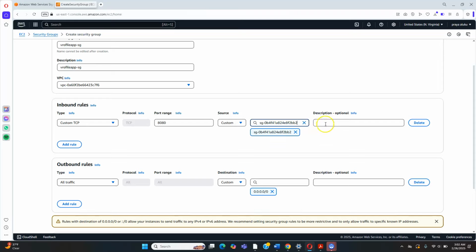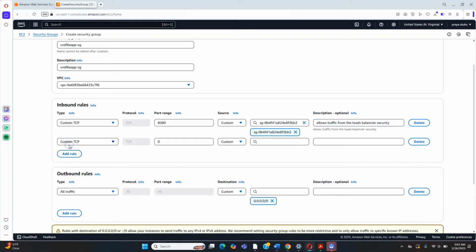Allow traffic from the load balancer. We can put an optional description: allows traffic from the load balancer security group. It's very important.